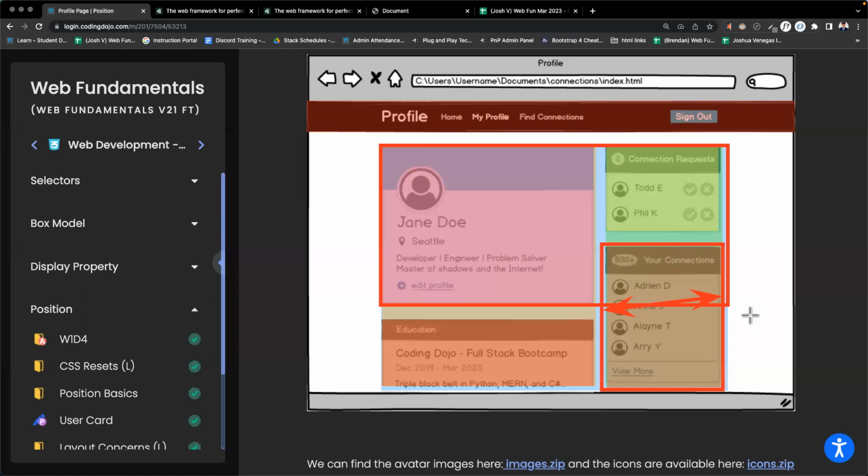Is it possible to achieve this with nothing but margin and maybe even padding with 4 individual boxes? So if you made one big container, made the education card, the user card, connection request, all different boxes and play with their height and width. You can make them 4 individual boxes. Sure, but how would you get them to align this way? Well, the top is aligned.